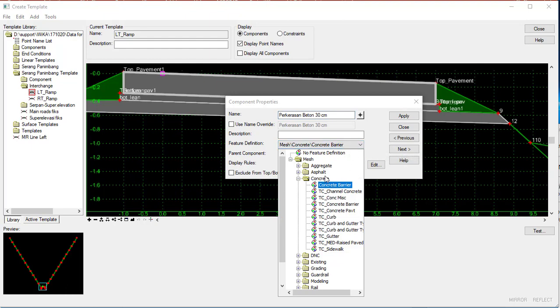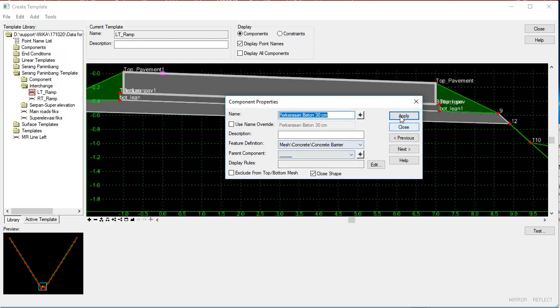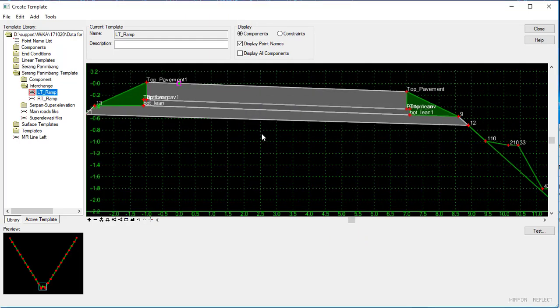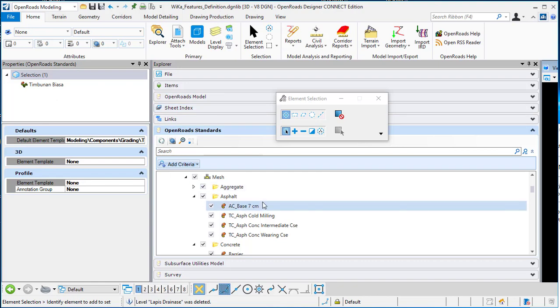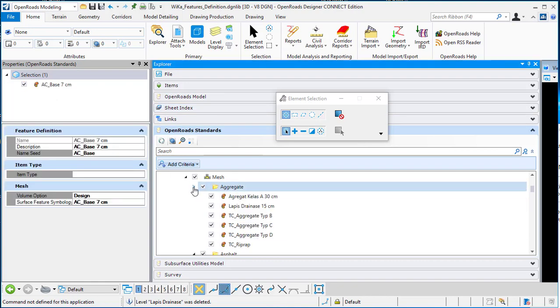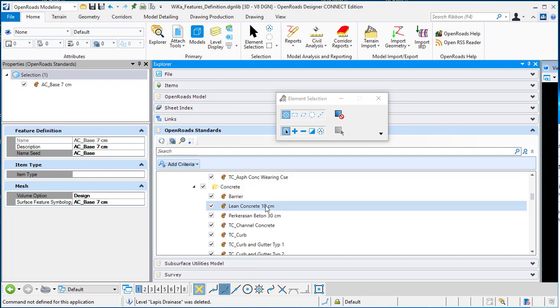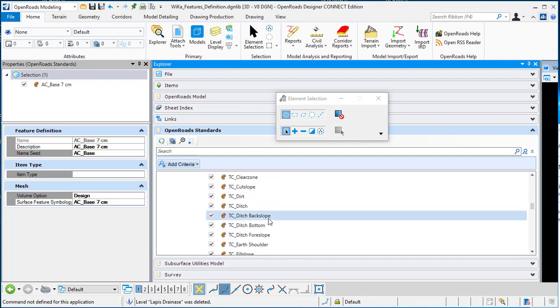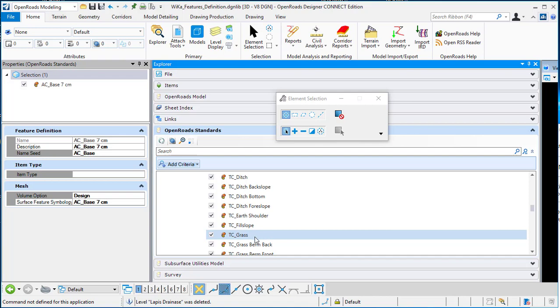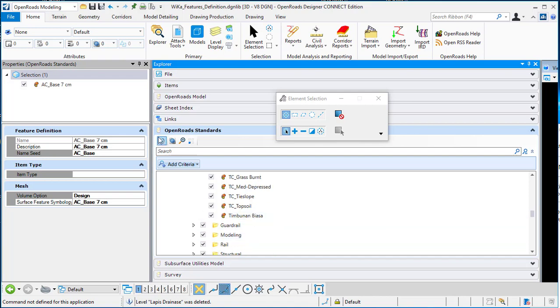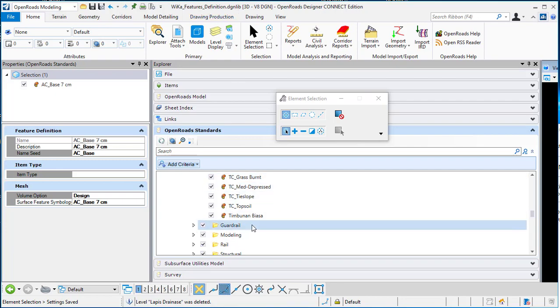You just click apply and save it, and then it will be saved. Of course, the DGN library that we just created needs to be copied and distributed to other users as well. Otherwise, they will not have the same feature definition. So now it continues to create. You can save it and test it in the template. Remember, this DGN library needs to be distributed to all users.